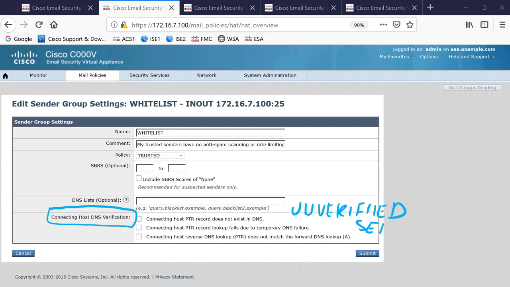Unverified senders, it means that one of the lookups didn't work, like this option here. We had a DNS failure, or maybe we didn't find a record for the connecting IP address. And finally, the lookups were successful, but they didn't match. So in all those cases, the sender is deemed as unverified.